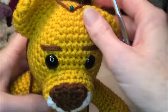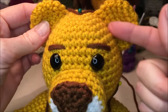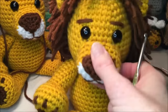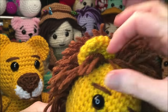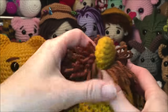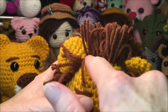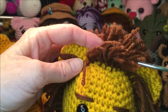Now I would suggest doing all the back first, and then if you want, put a line in the front. I'm not sure he needed the line in the front, so you can see what mine looks like with it in the front. So if you do like that, all I did was put one row in front of the ear there. And I don't think, no, I didn't even go down this side. And then I did think after I did this, I needed one more row in the front. So let's see.